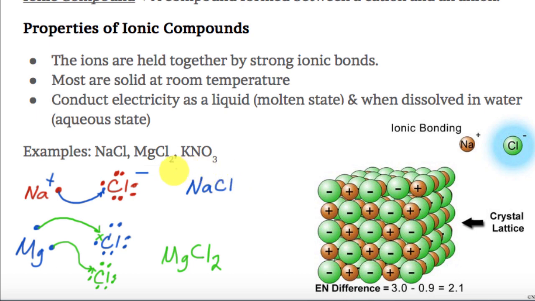All of our ionic compounds are going to be neutral, but keep in mind that they're made up of charges, of ions that are bonded together. So for something like magnesium chloride, because magnesium is a 2 plus charge and there's two chlorine ions, we can add those two negatives. That makes it overall minus 2, and over here plus 2, those balance out and give us a net result of a zero charge.